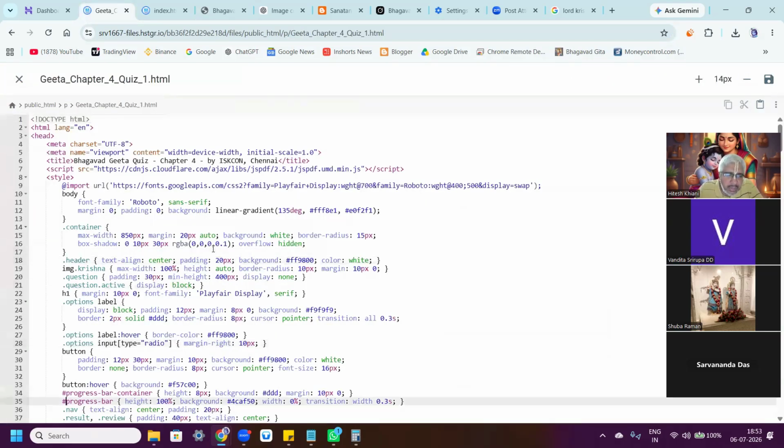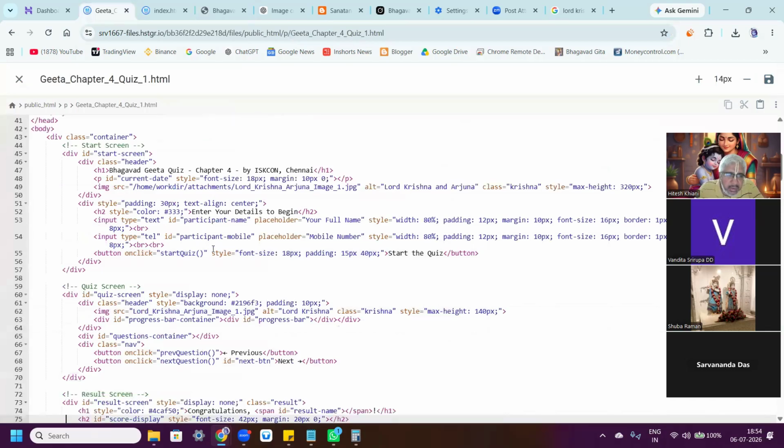Quiz screen, here only it should be the background. Okay, Lord Krishna. So, maximum height, progress bar, container, question. Right, full path. Start screen. Yeah. Start screen over here. This is why it didn't come. Here also I have to put it. Now if I put it, I think it should come correctly.